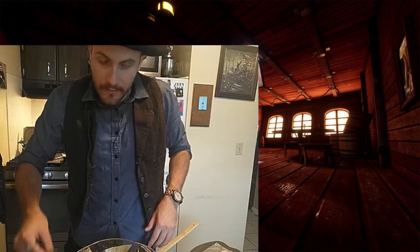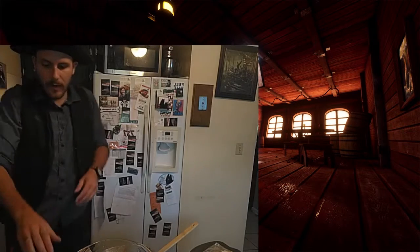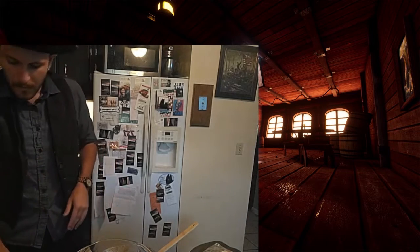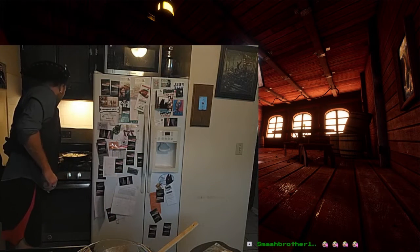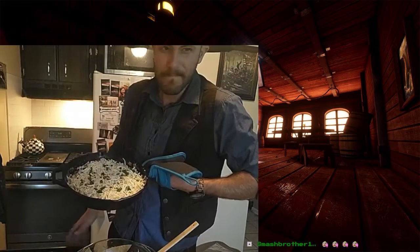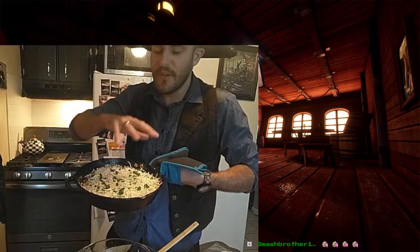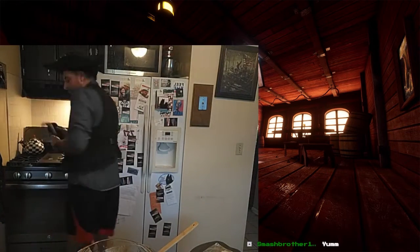And then you remember those little bits that we saved of the scallions? This is where they come into play. We're just going to add those on top, kind of like a garnish, but also for a little extra added flavor. Now that we got those added, let me show you. It looks a little something like this before going into the oven. Look at that. Right? This is going to be good. So we'll put this in at 350 once that comes up to temp, and this is going to cook, boil, and it's going to be this cheesy, baked deliciousness. It's going to be good. So I'm going to let this sit here while that preheats.